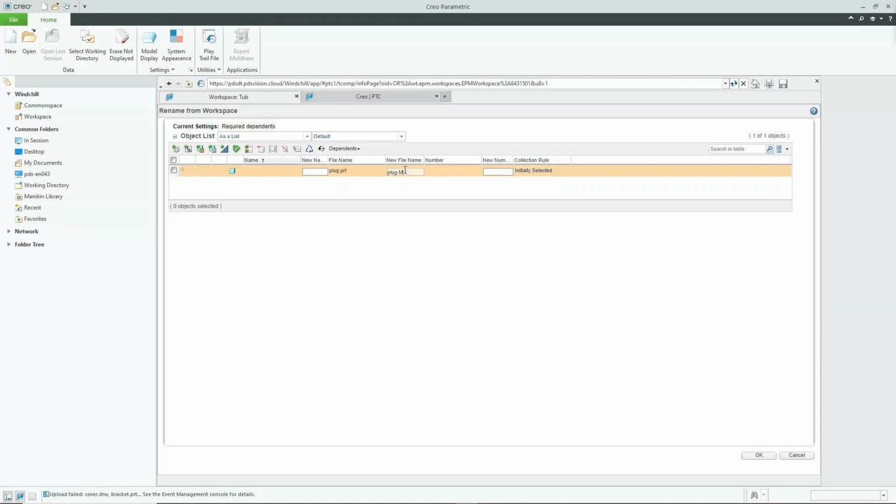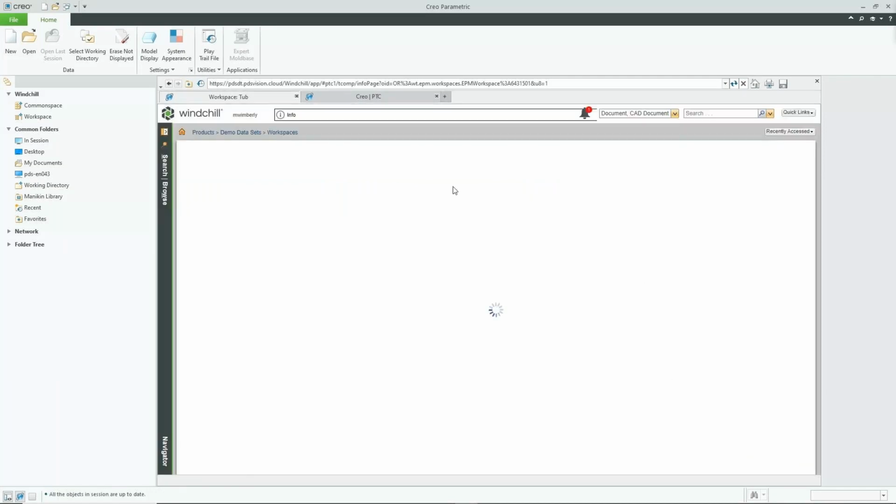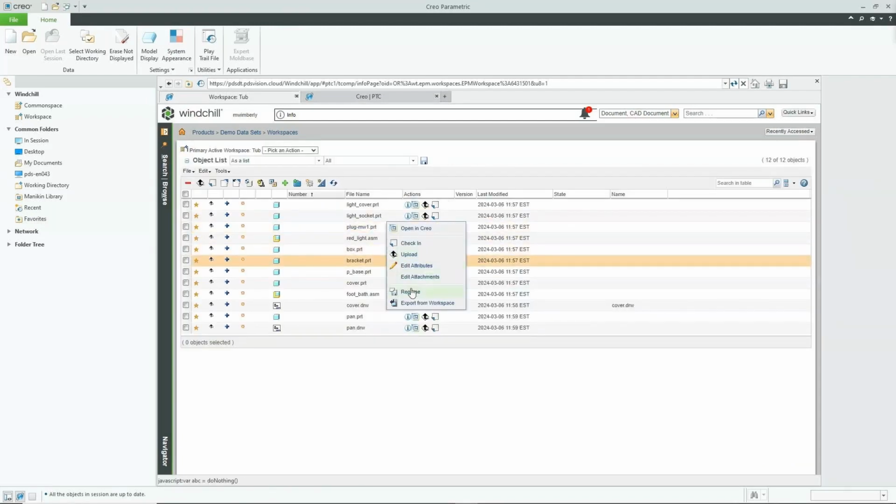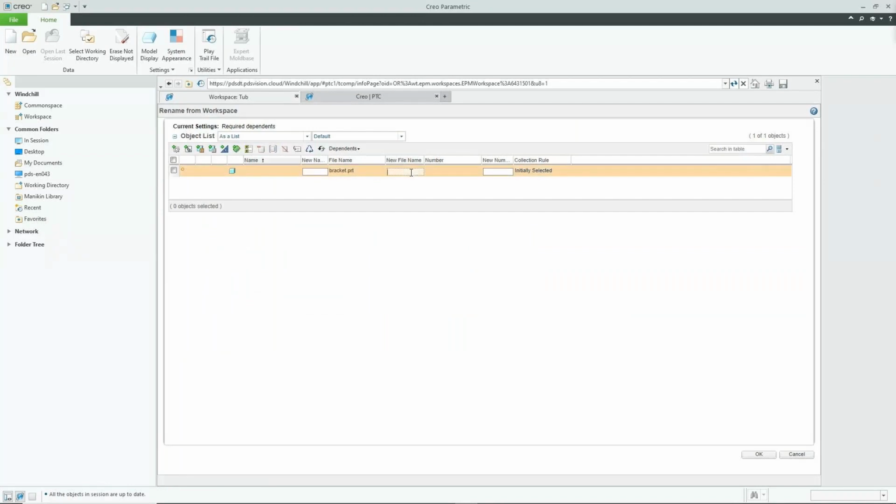So I'm going to put my initials behind it, MW1.prt. And I actually should have selected the bracket as well, just to do them both at the same time. And I did not. But there's the first one, and here's the bracket. Same thing. I'm going to rename this bracket MW1.prt.